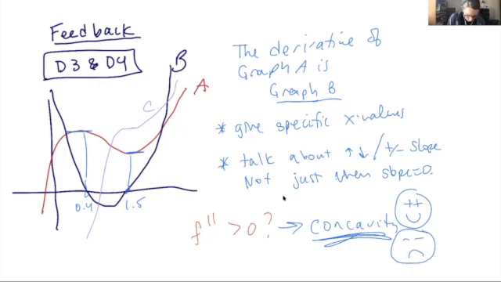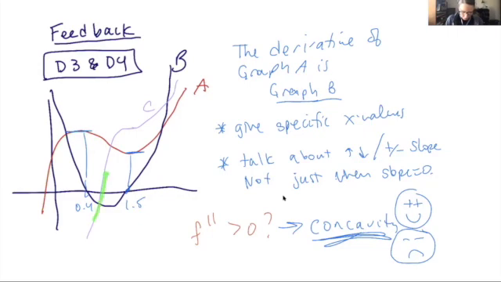Okay, so if the question is asking which graph has a second derivative that must always be positive, well, if we take a look at graph A, is that highlighted stretch concave up or concave down? Let me know in the chat window. You can type up or down. Is the highlighted part of graph A concave up or concave down? It's concave down, opening downwards. So is the second derivative there positive or negative? Is the second derivative of A positive or negative? It's negative, okay? So A would not be a graph that fits the characteristic.